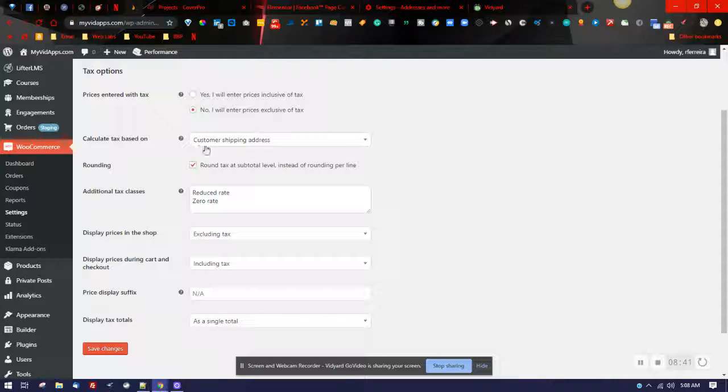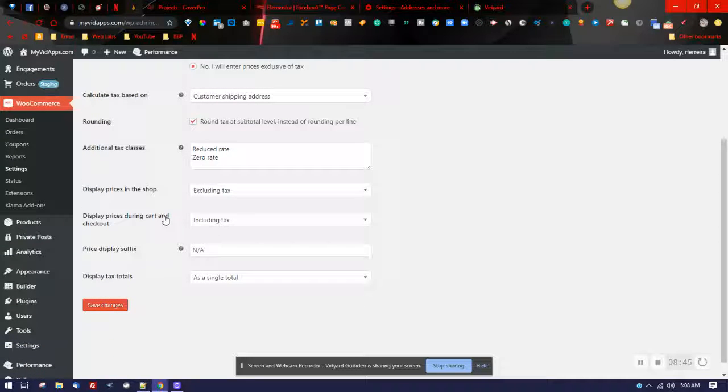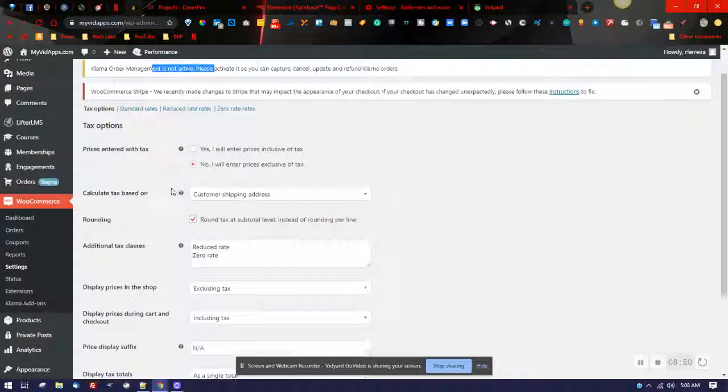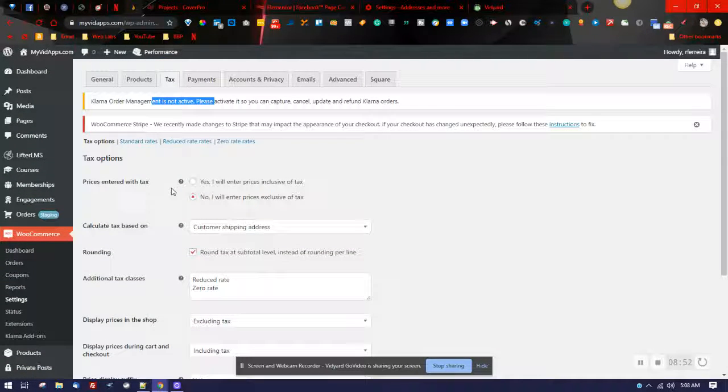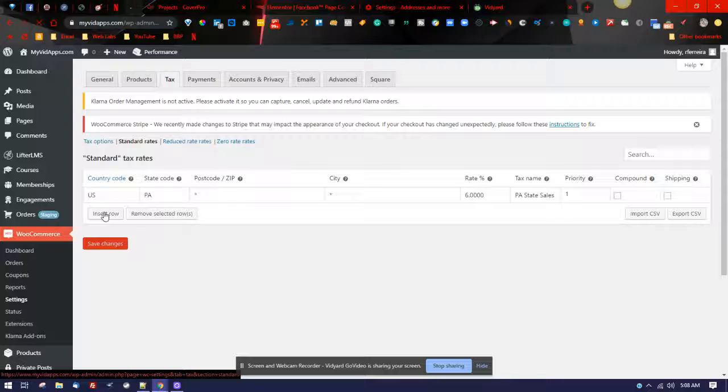All right, so price is exclusive. And so again, we're going to go through and check everything in here to make sure that they're set specifically for your company. Everyone, again, is going to be different. Standard rates. On the standard rates, this is where I entered my state sales tax information. So you would insert a row.